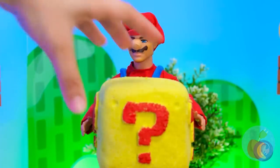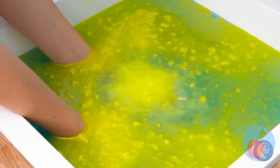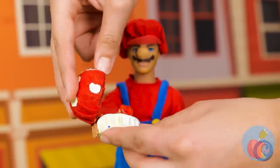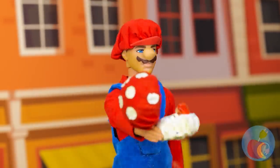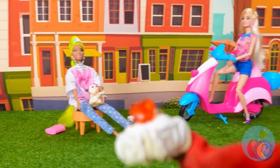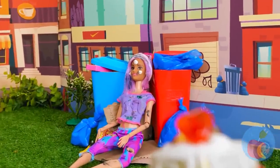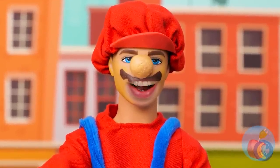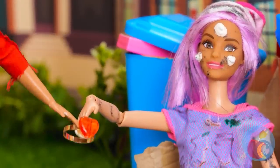Whoa, looks like Mario's got a special mystery box bath bomb. Just add water and look, it's a mushroom with a ring. Okay, Mario, it's time to pick your princess. Take your time. We can get a few seasons out of this. We have a winner. Guess he likes the Cinderella type. But will she accept? Yes, looks like it.